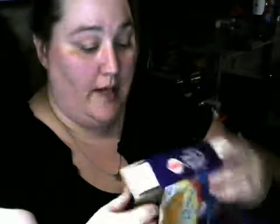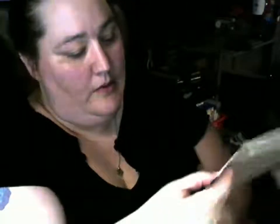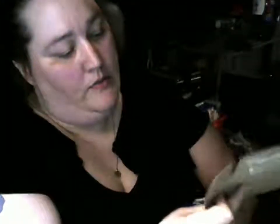Okay, so I'll use this cookie box or mac and cheese box, whatever it is. I save a bunch of small boxes because, like I said, I do a lot of miniature work. And you're always using cardboard in miniature work. So all I'm going to do is turn you guys down so you can actually see what I'm doing.